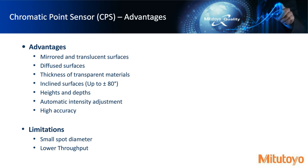It does very steep inclined surfaces up to 80 degrees, heights and depths. This type of sensor allows you to actually adjust the intensity because you get some feedback from it. So let's say you went from clear material to a chrome type material. The intensity would adjust automatically to get rid of any kind of noise you might see. It's very high accuracy. Some of the limitations, we did mention small spot size diameter. It's a 4 micron spot size, pretty tiny, hard to cover large workpieces, and it's a little bit slower, so we end up with lower throughput.